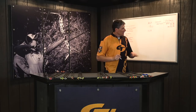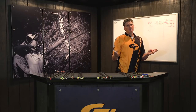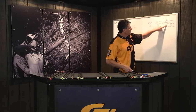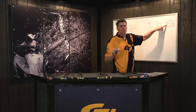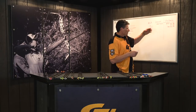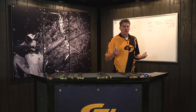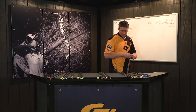That's the minimum. If you can run more over here on the known side, I'm going to be running a lot more point weight because I've got 295 to 270 there. I've got 25 feet a second. That's 75 grains of arrow weight I can run with the same arrow, because I don't really have as much need for the speed since I know exactly how far it is. So that's pretty much it in a nutshell for ASA.